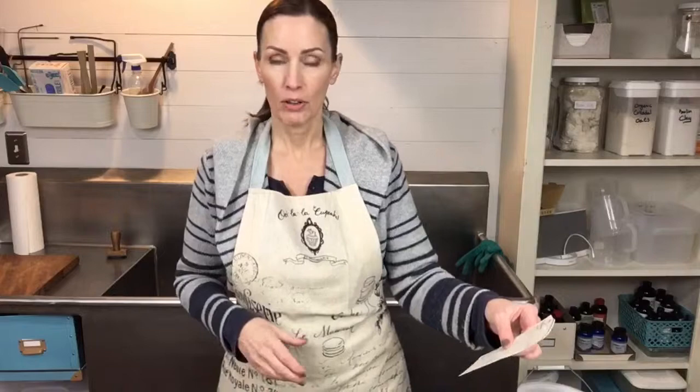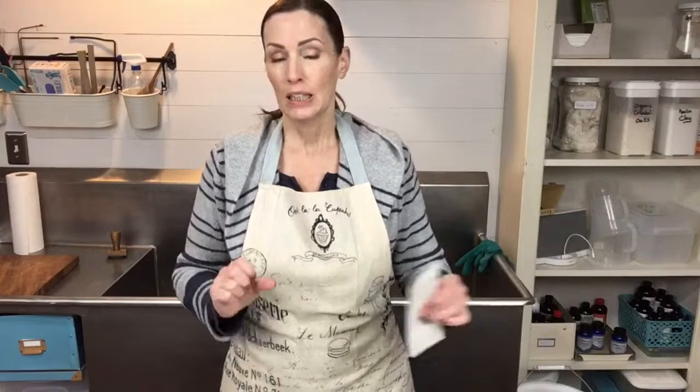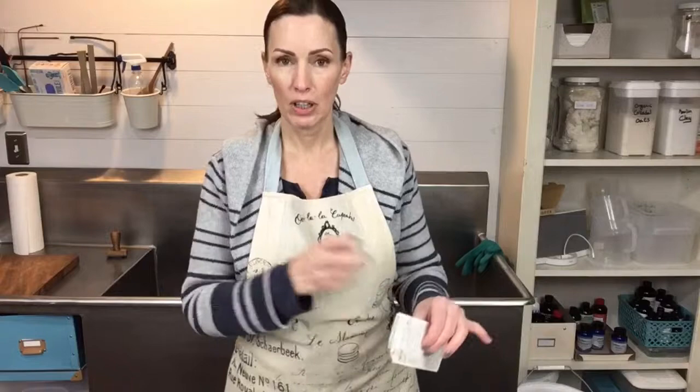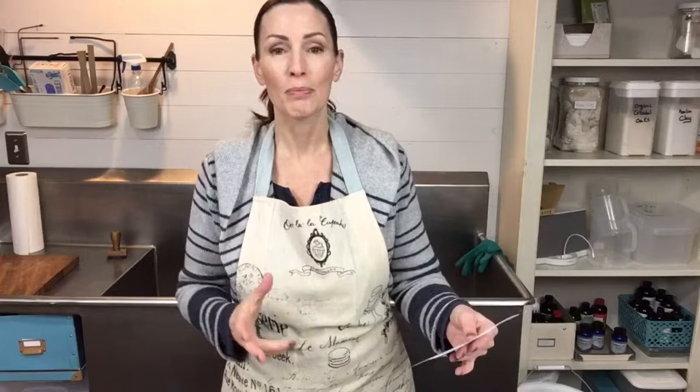So activated charcoal is the carbons, they absorb toxins, so it actually draws out of the skin. If you get yourself into chiggers or mosquito bites or, you know, stings of any kind, activated charcoal is really good as a poultice and also just as a bar soap for pulling out issues with your skin. Bentonite clay, which is technically a volcanic ash, although they call it a clay, it's not earth clay specifically, but anyway, volcanic ash, and it also is very good at drawing toxins out.